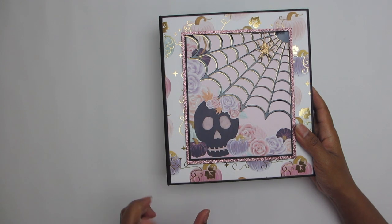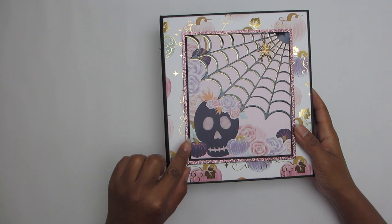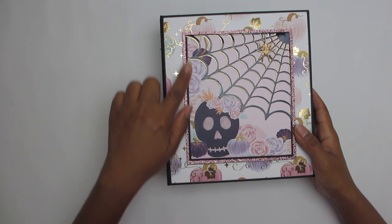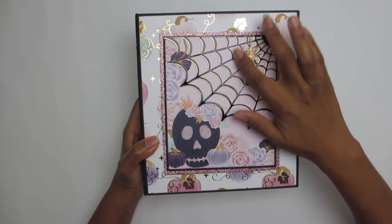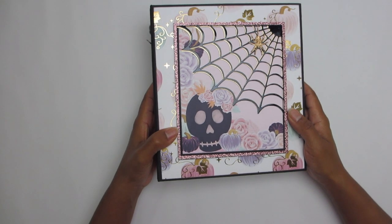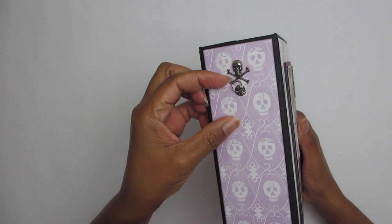Love the pinks, love the purples. There's some hints of navy blue in there. It's just such a pretty line, and of course the gold foiling. And right now you're looking at the cover, and I did a kind of a new layering with the glitter in the background, like a triple matting for the cover. And that's a huge spiderweb die.